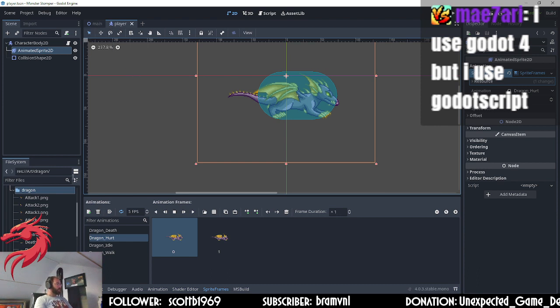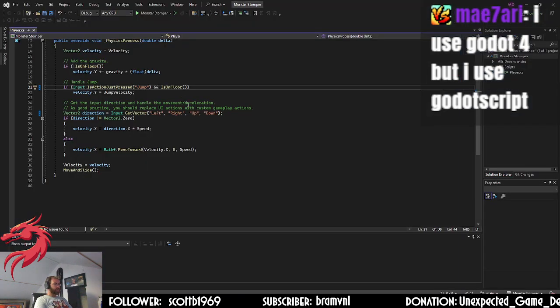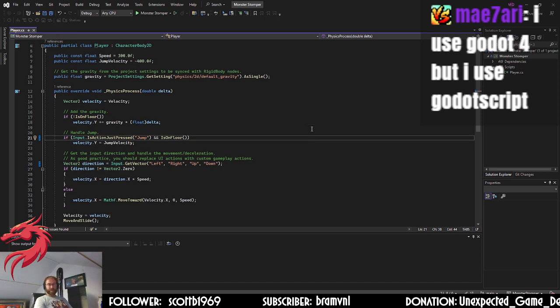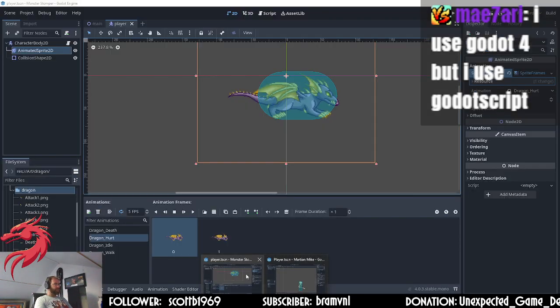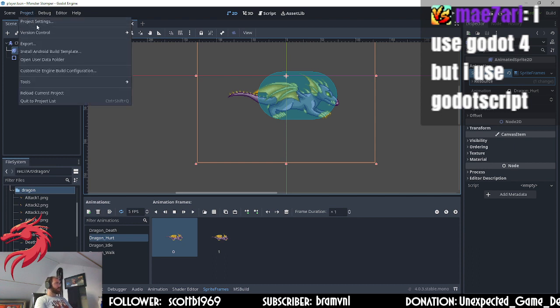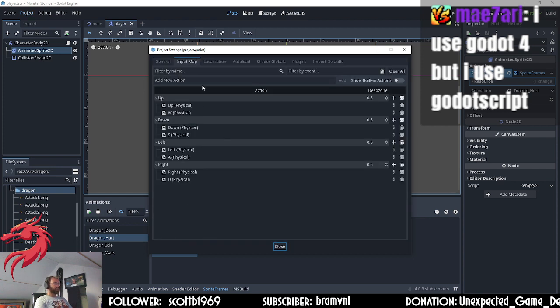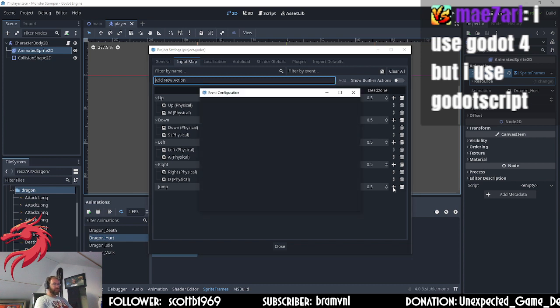I know that I can now do probably something in my script. So let me go to my Godot script. Well, Godot script is not my C sharp. My player CS that it basically created for me. What I did is I changed some of the actions, and I need to still add the jump action. And I do not have a jump animation, so that's kind of sucky. I will have to do without it, just probably use the idle animation or the walk animation for it. Got to do something if you don't have an animation. I don't think I have the time to actually make a jump animation out of this dragon, which I really wouldn't know how to.